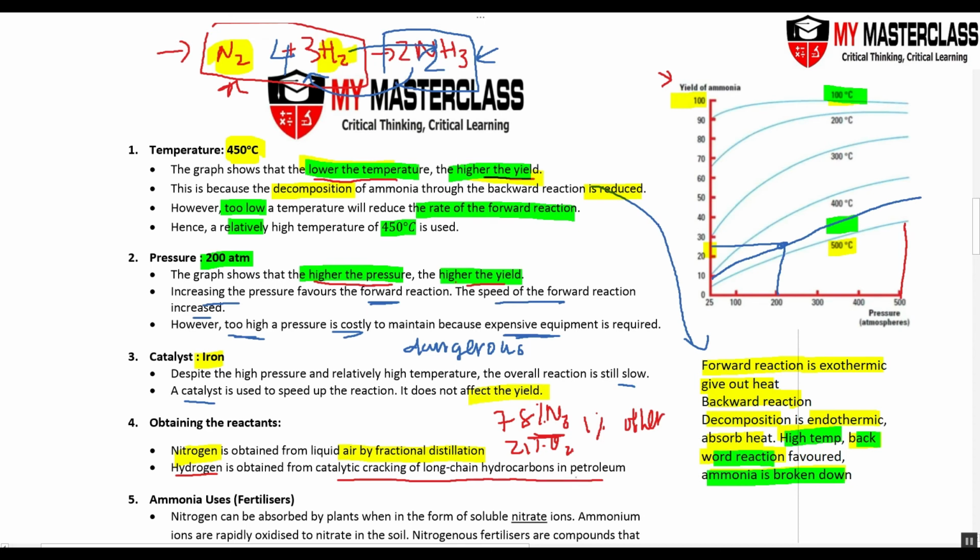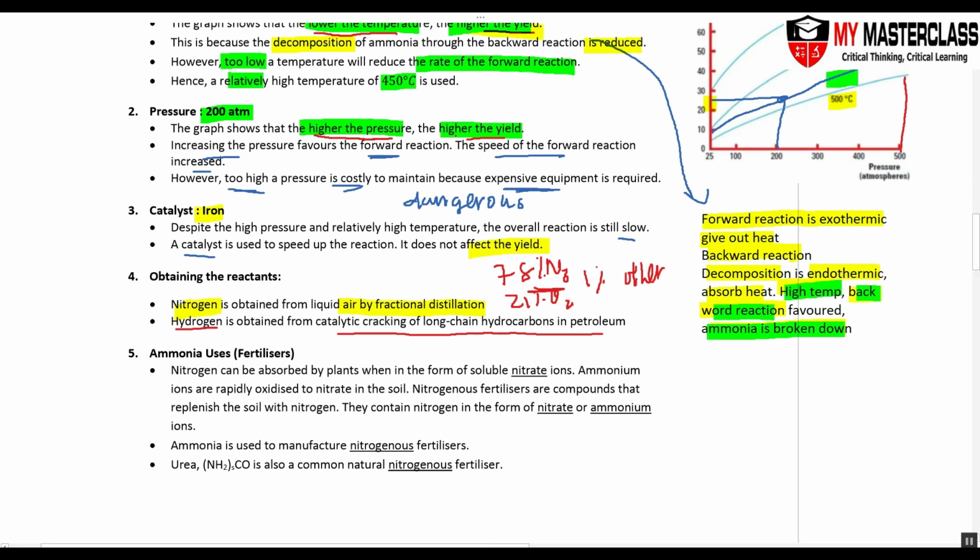So petroleum is the crude oil that we dig out. Okay, and then these long-chain ones are low in demand. We will crack it under high temperature and pressure to make short alkanes, alkenes, and hydrogen gas. Okay, ammonia uses. So ammonia, we make it mainly for fertilizers. Of course, there are many other uses, but we use it for fertilizers as one of the main components under the syllabus. Okay, so fertilizers, they are actually made into nitrate, the NO3 minus or the NH4 plus. Okay, so fertilizers that contain ammonium nitrate, we call them nitrogenous fertilizers.